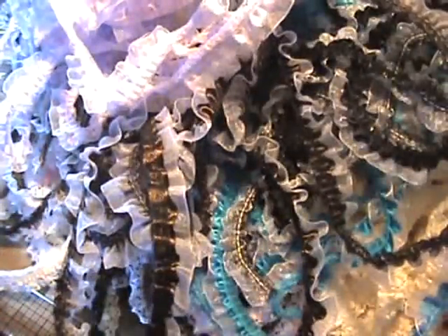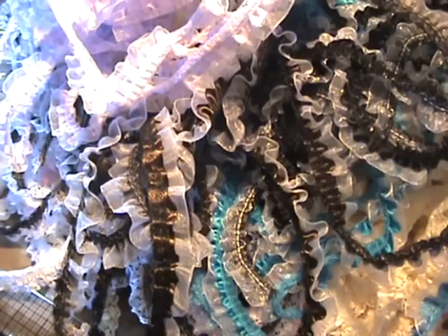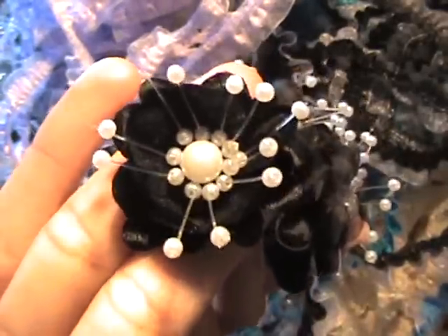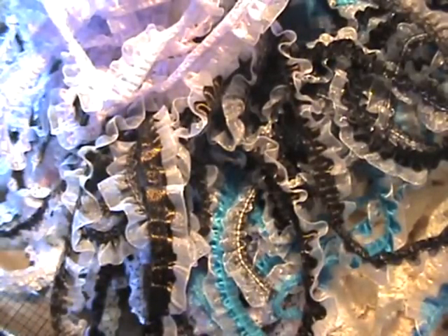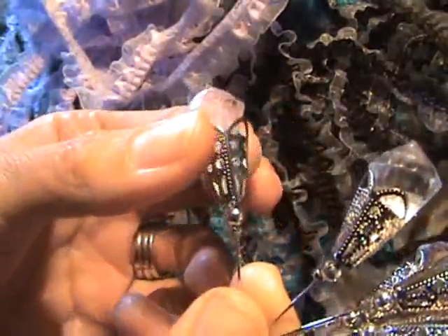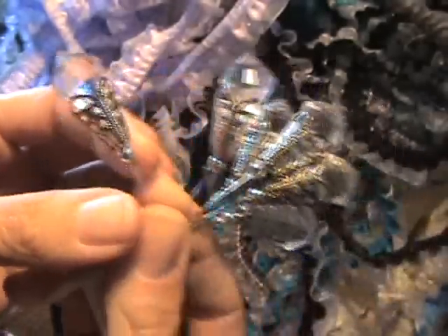Okay, so those are the trims. And I did want to show you a couple of the flowers. These are new — I don't know if you guys have seen these before, they were new to me when I bought them, so I was really excited about them. This is an inch and a half, and I love how they have a little bead in the middle and then they've got like little sprays already coming off of them. So there's a bunch of those, and these are all available in my store if you guys want to go check it out. And then I got some of these baubles with the metal casings on them — gorgeous.